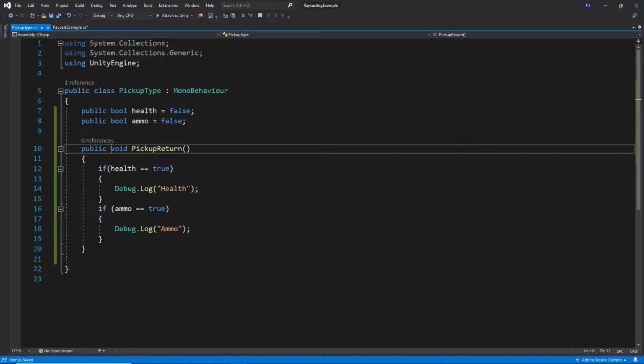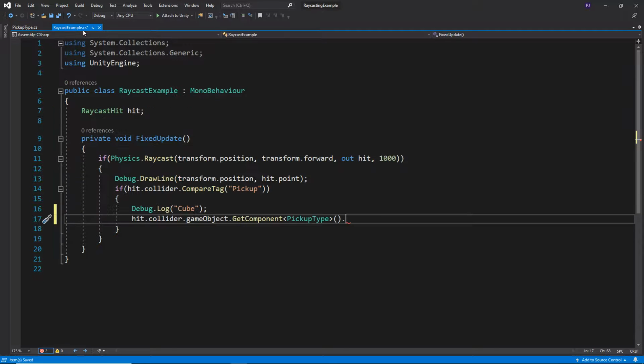So if I save this, and now in this script, if I type pickup type, pickup return, there it is. It recognizes it now. And since it's a function, I'm simply going to open and close brackets, which is going to force it to run. And that's it. We've then accessed the script and run a custom function from that script.